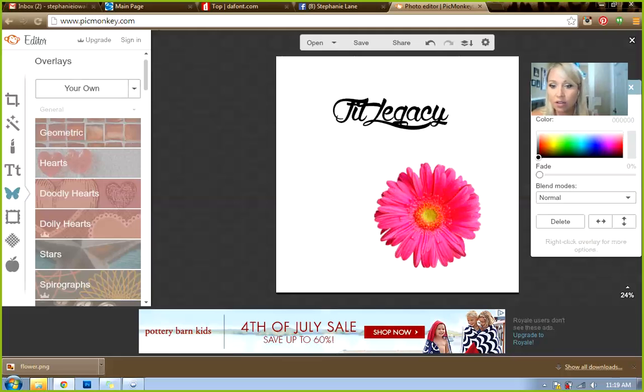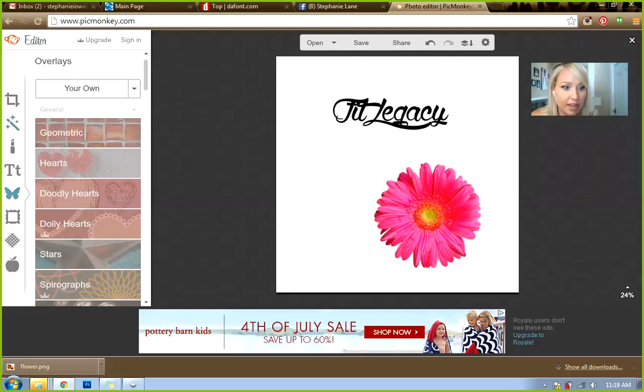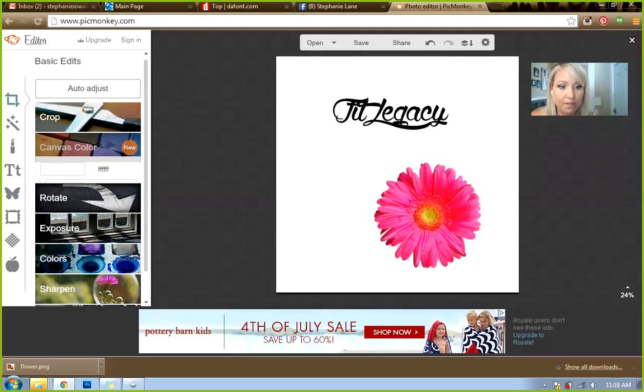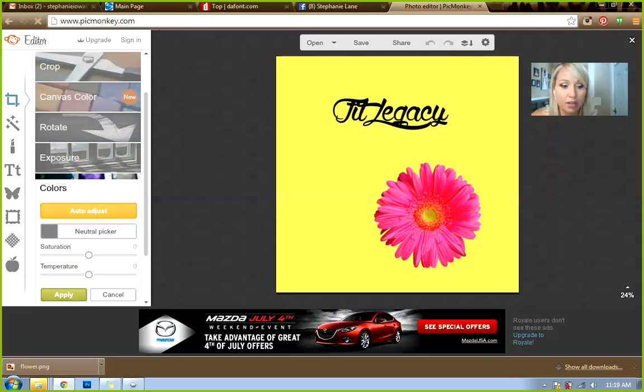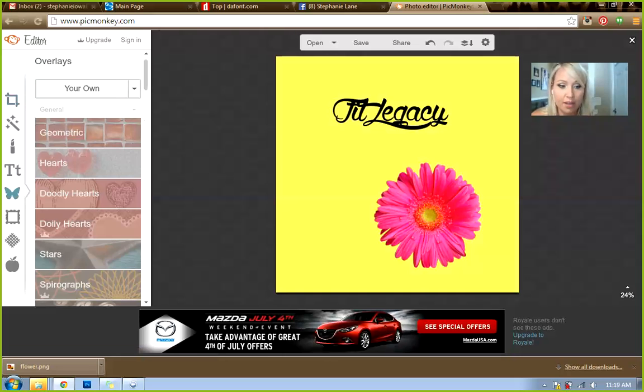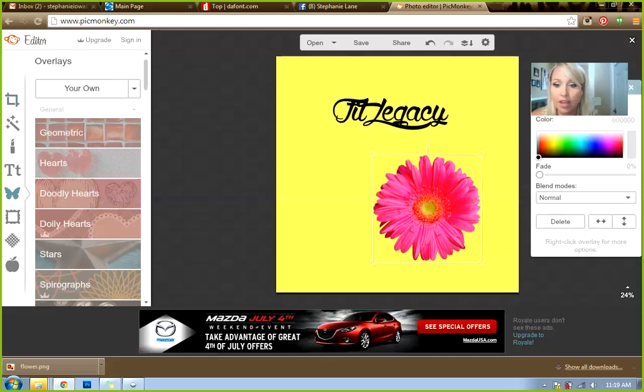Now, I should make the background a color so you guys can see that. I'm going to do that really quick, guys. Canvas color, let's make it, and remember we want to stick to how many colors when we're making a photo? Like 2 to 4, okay? So I'm going to make this like a yellow, kind of like the center. Okay, so now can you see how there's no background to that flower? It's just the flower by itself. And I can actually move the flower around. Oh, apply, sorry. Okay, I can move this flower. There we go. I can move it around.